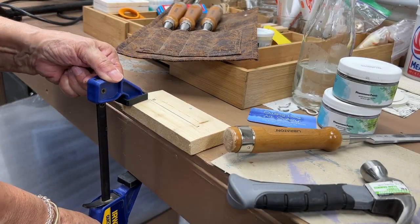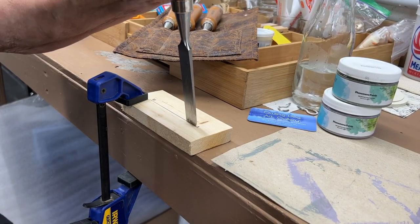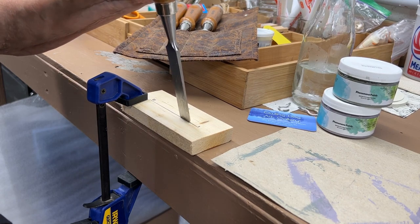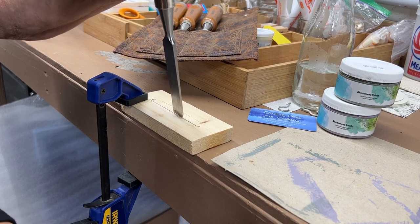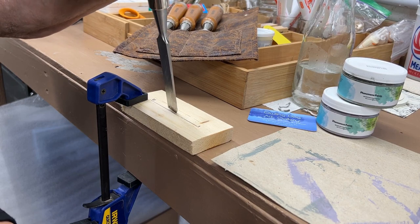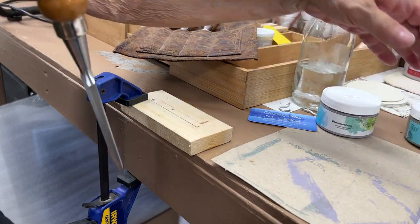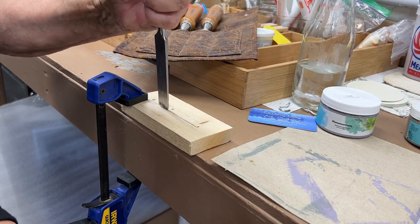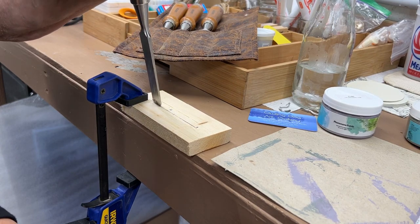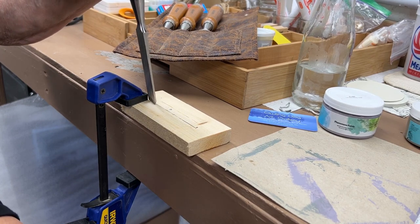I needed to make a gently curved rut in this wood, enough to hold the cards and keep them from falling in either direction, snug enough so that they would stay upright, in other words. So here I just made a few straight lines with enough room for probably 10 or 15 cards to sit in. And I just based it loosely on the size of the card that I have there. It's actually an old business card.